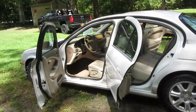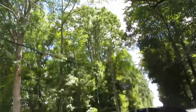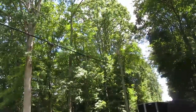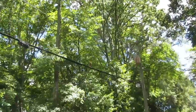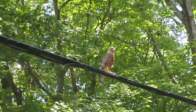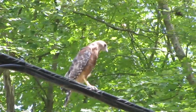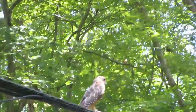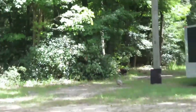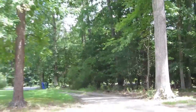Well, we didn't even use soap. We just used a power washer. And there goes the hawk. Can you see it? Yep, there it goes. Right up on there. Now see, this is an issue that we have here, is we've got this hawk right there. So we can't let our cats out or nothing because of him. Totally not afraid of me. So I don't know what's going on with that.